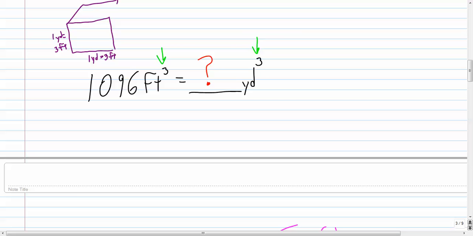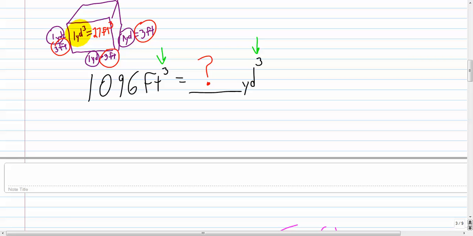So instead, I've actually got this 3D box. It's 1 yard left to right, 1 yard up and down, and 1 yard front to back. And that's 3 feet front to back. So if we multiplied yards times yards times yards, we get 1 cubic yard. That's how big this box is. How big would this box be in cubic feet? Well, we would go 3 times 3 times 3. So 3 times 3 is 9, 9 times 3 is 27, so 27 cubic feet. So 1 cubic yard is 27 cubic feet.